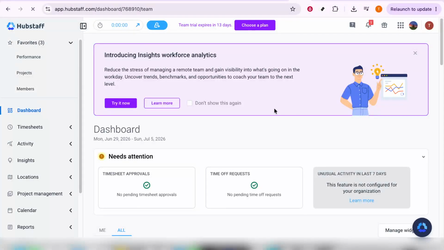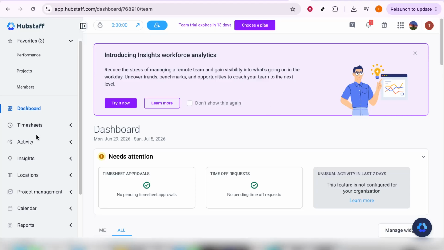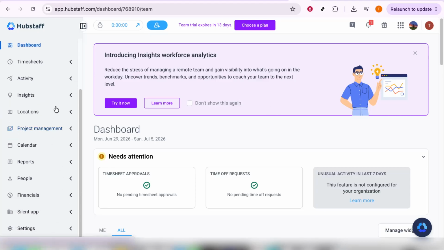In today's video, I'm going to teach you how to split a time entry in Hubstaff. Time tracking is an essential task for many businesses and freelancers, allowing us to be organized and efficient. Hubstaff is a great tool for this purpose, but sometimes you might find that you need to split a time entry into separate parts. Whether it's for accurate reporting or to better allocate hours to different projects, splitting time entries can help maintain a clear and detailed record of how time is spent.